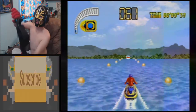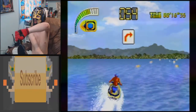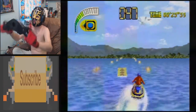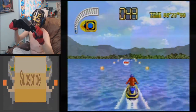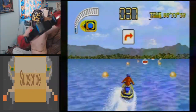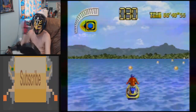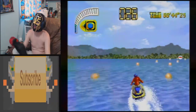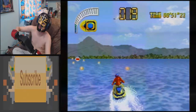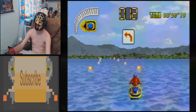I can't hear anything, but see, this controller is completely wireless. Oh, turn, douche. Oh, I missed the ramp. And this is the brake right here. Now you can do it with this handle if you turn it, but you can also do it with this button. Oh, I crashed. Seriously, I'm not getting any sound here. I'm just gonna have to guess. Okay, back up. Oh, I missed 200 points. Dang, I'm sucking today. Sucking hard.